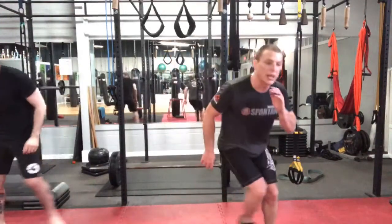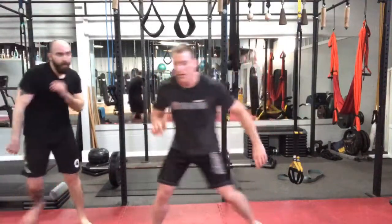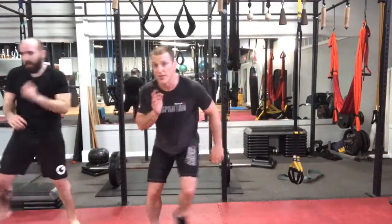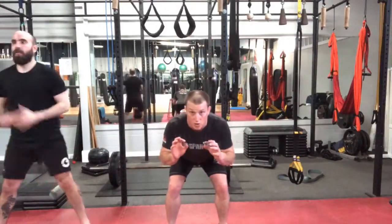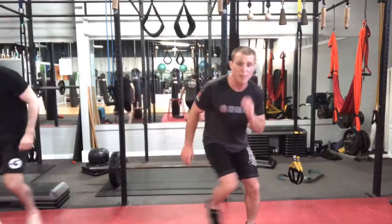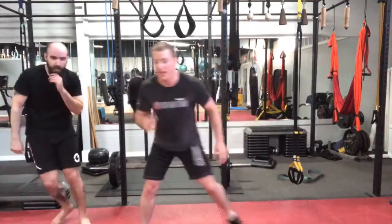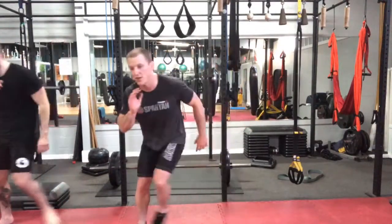I know not a lot of the MMA guys are doing this stuff, but you should be. It's crazy. A lot of our MMA students are kind of iffy on the classes. Guys, this is your shot stance. This is your wrestling right here. Hold it. 5, 4, right here. 3, 2, 1. That's your wrestling stance. You get stronger at those. You take people down, smash them. Fitness is more than half the fight. You're too tired to fight, you're going to get your ass beat.